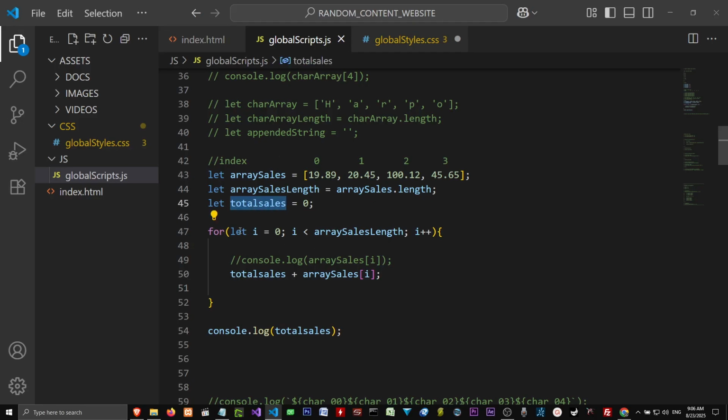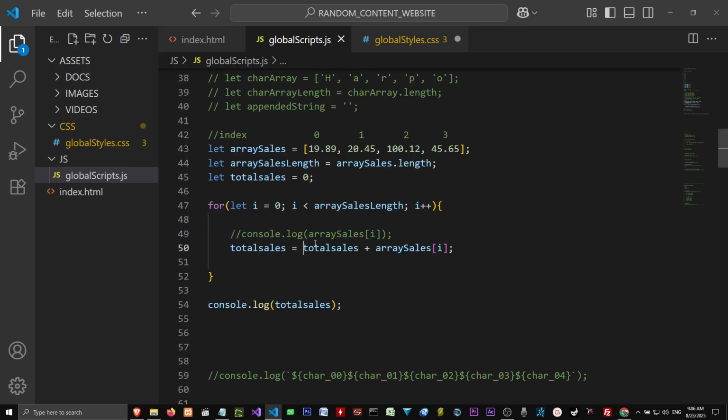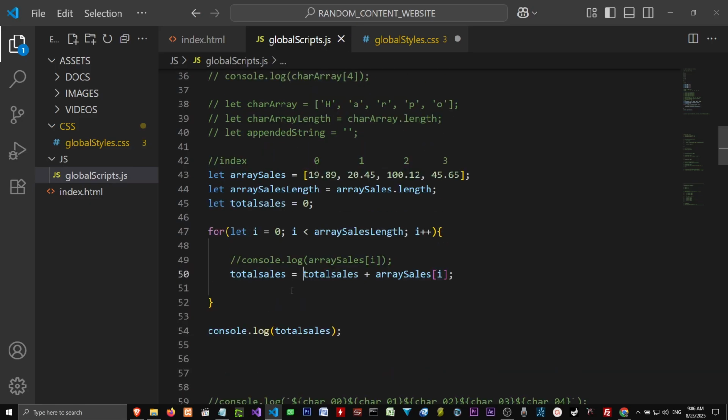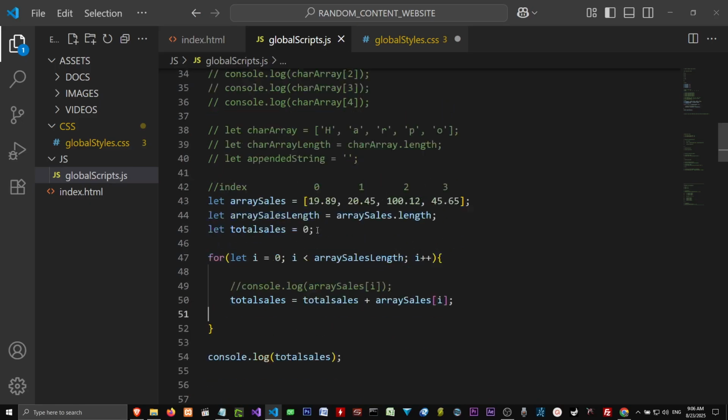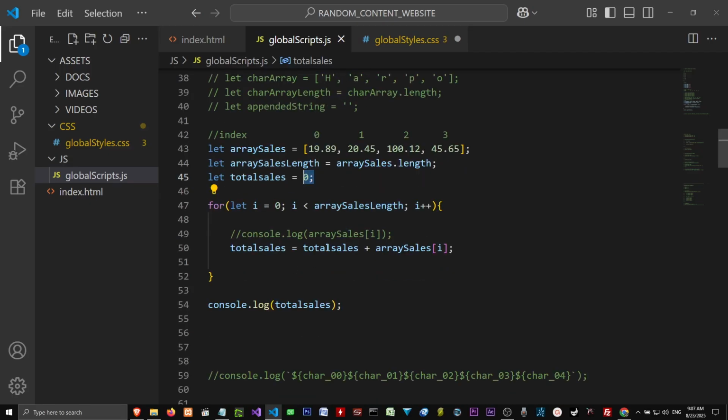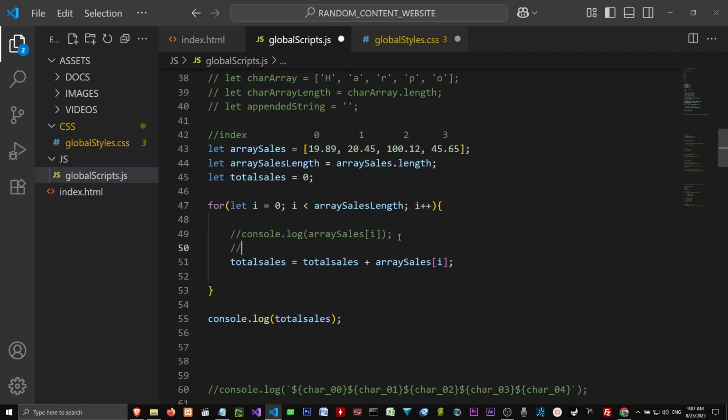Every time you loop through, you have to say total sales, the previous total sales, like I said, it puts it in memory. Well, you have to say total sales is equal to the previous thing before plus the new, right? So what's happening is it'll go in here, total sales is 0, right? It's not anything.